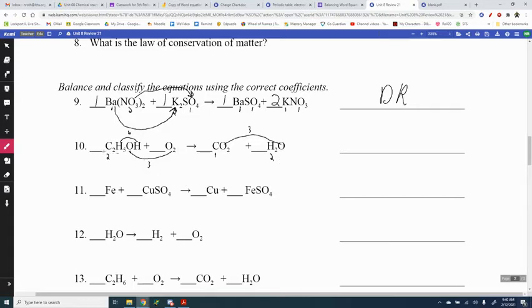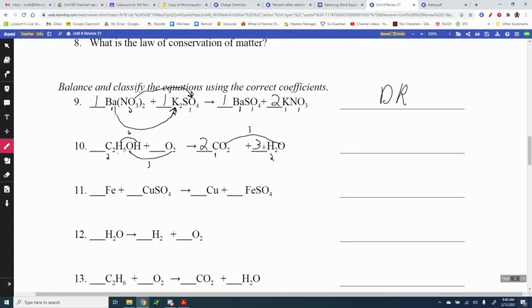So first we'll balance the carbons. Okay, we have 2 carbons here. We have 1 carbon here. So let's fix that. We can put a 2 there, and that will balance out our carbons. That's also going to throw off our oxygens a little bit even more, but that's okay because we're next going to do our hydrogens. We have 6 hydrogens over here. We have 2 hydrogens over here. We can put a 3 right there, and now our hydrogens are balanced.